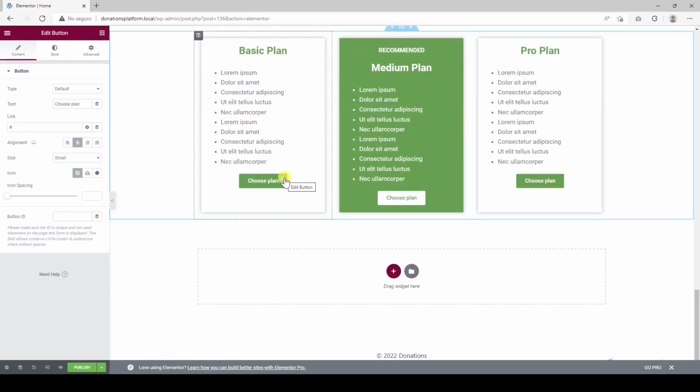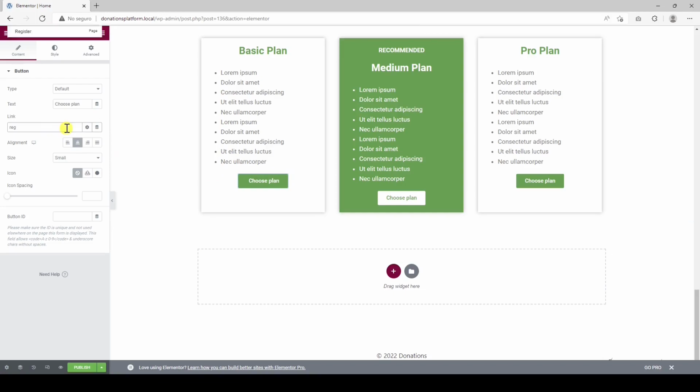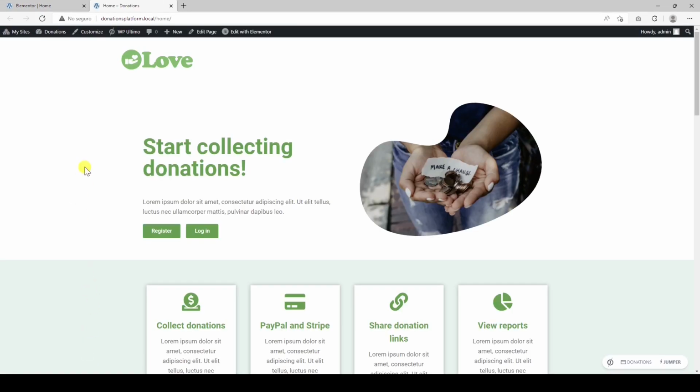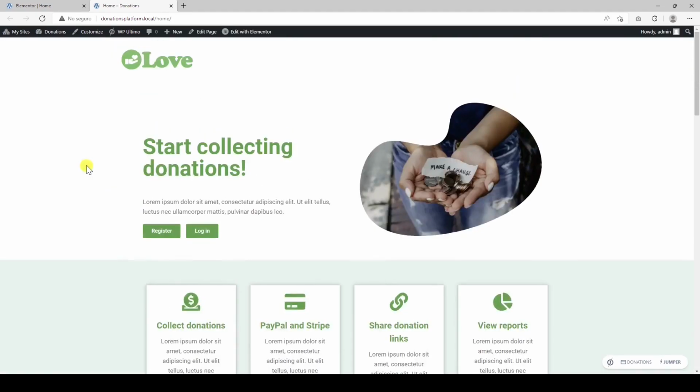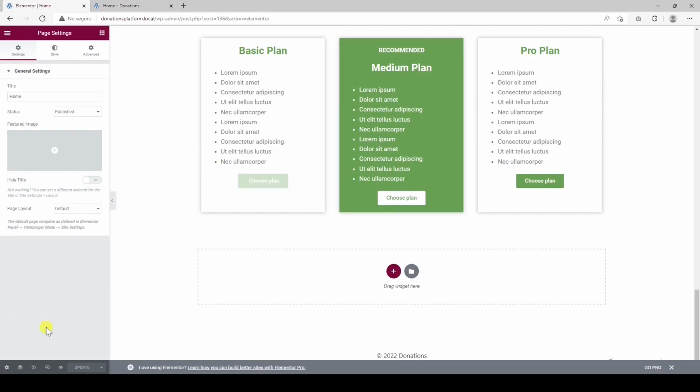We will do the same with the buttons in the pricing table section. Once you apply all the changes you need to apply, you can publish the page. If you don't want to show the site header, you can change the page layout to Elementor Canvas.